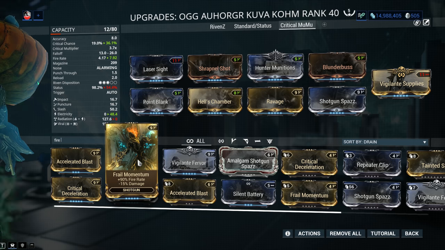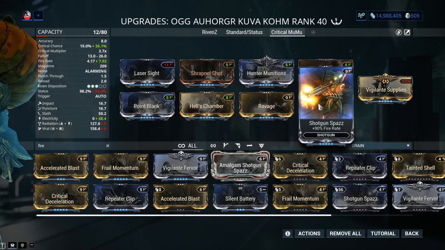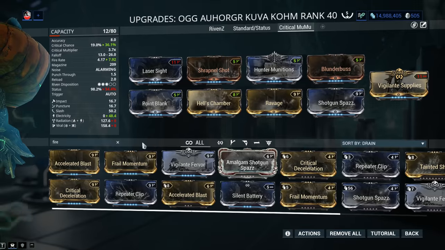Here's a mod that I have a problem with. Frail Momentum. Why, DE? 90% for minus 15% damage. Why? Look at this one, DE. Look, you see this one? You gotta know this one. You made it, right? See the problem? Add at least 140% on this puppy so it's actually viable.